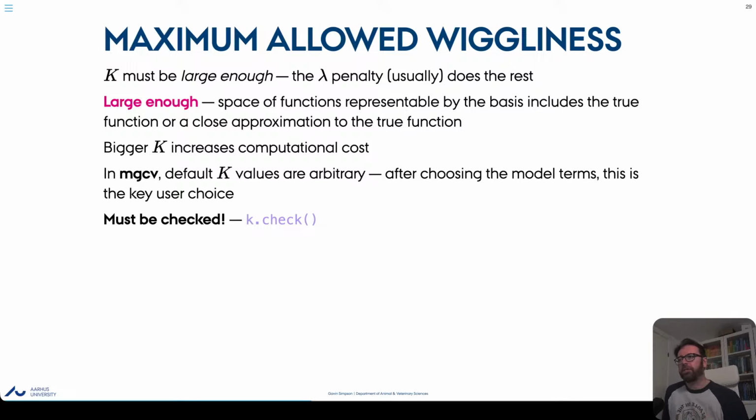And often the default is fine for univariate smooths, but if biologically, for example, you know that the function should be smoother or simpler than that, then you can set k even lower to stop it slightly overfitting. Likewise, if you've got a complicated time series or you're trying to model spatial patterns, then k is probably going to need to be a bit larger. Thankfully, there is a function that can help you decide this afterwards. So you fit the model, and then as part of your model checking, you use this k.check function to determine whether you've got enough basis functions to start off with.